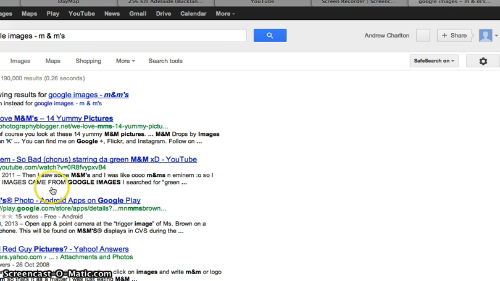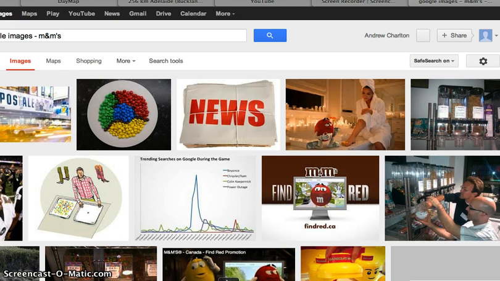Try M&M's and then click up on the top one. Yeah, I think I should have just done that, which is smarter. Okay, and you can see as I scroll through, there'll be thousands and thousands of pictures, hopefully, of M&Ms. And that's where you get a lot of your resourcing from. Okay, Google Images. Yeah, there are really a lot of them in there.